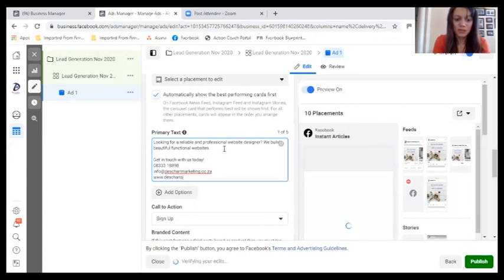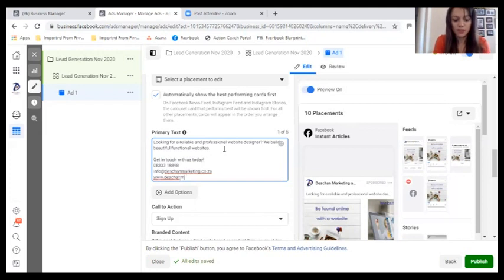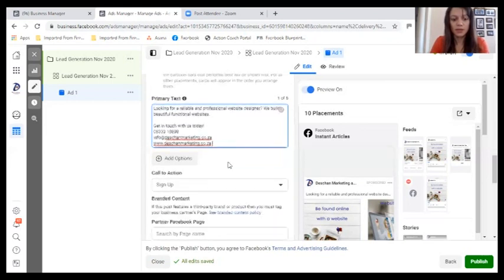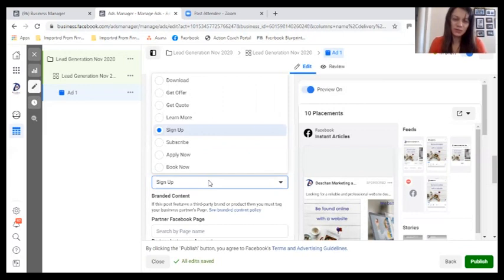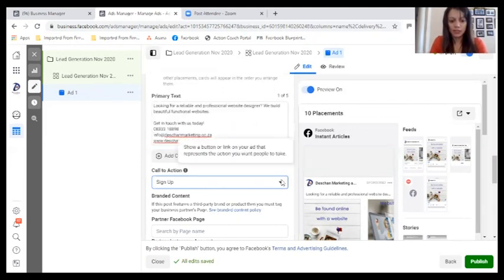And it is best when your domain and your email address are the same because subconsciously people are thinking, this is not a real business because they don't have an email address. Why don't they have an email address and a website that's the same? So you want to be aware of that sort of thinking when you are creating your ad. Are people going to find you credible or not? Very important.